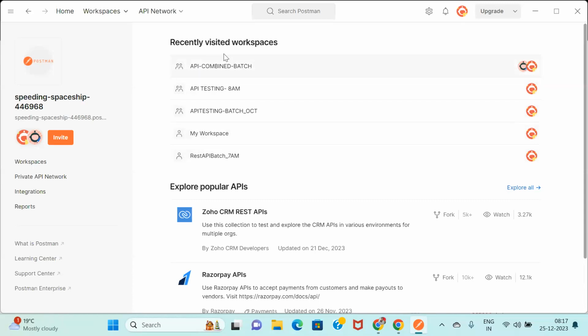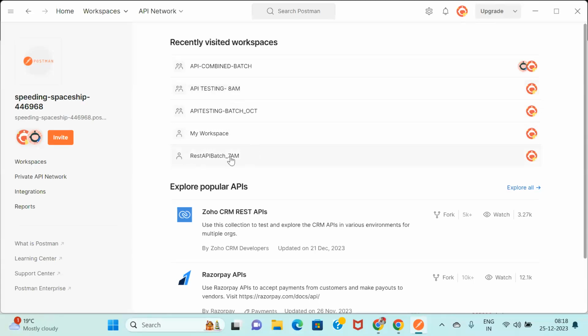Whatever concept I cover today for the 7 a.m. batch is not the same for the 8 a.m. batch, so I maintain two different workspaces to handle their own projects.